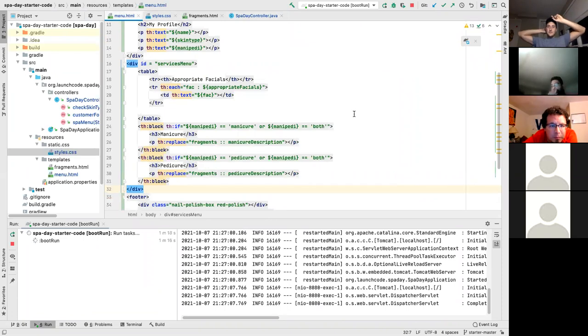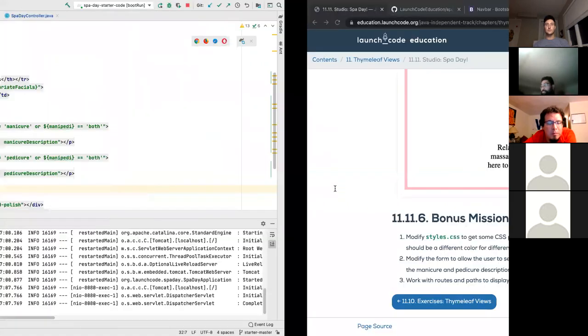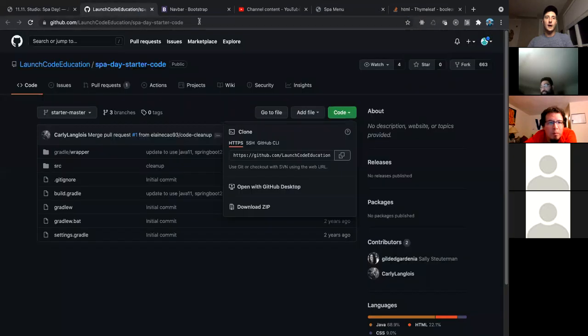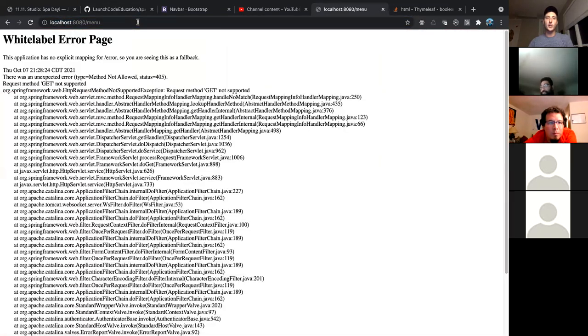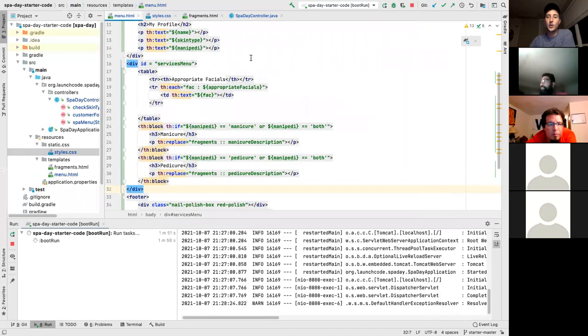Thank you. What's your output going to look like if you try to navigate straight to that slash menu without having first submitted the form? So I go to just menu. We are going to get this 405 because I just asked for a get request for that slash menu, but all I have is a post, meaning after an event, I send information. So I didn't have a get there, so we get that 405 back. Method not allowed. Cool. Great question there. Always like to break stuff just to see what happens.